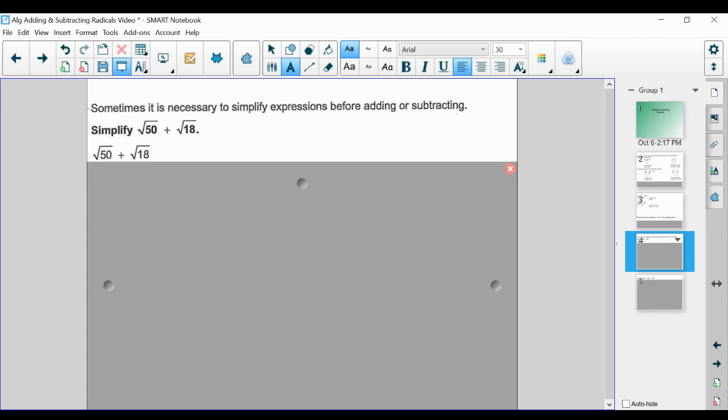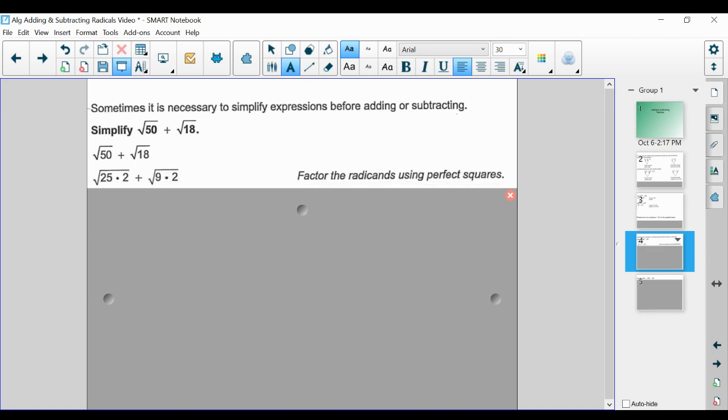But if you can simplify the square root of 50 and the square root of 18, that is all that matters. We're going to go through a very detailed step-by-step process here, but if you want to use the tree method or the grouping method where you start to factor and then look for pairs, that's totally fine. But if you do know your perfect squares, this method that we're going to go through is going to be helpful.